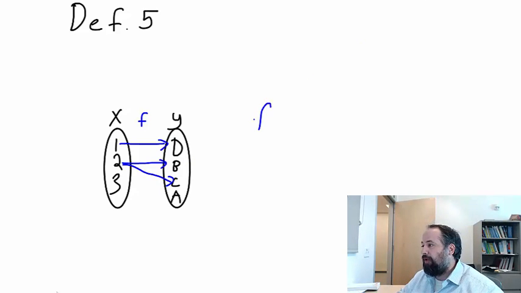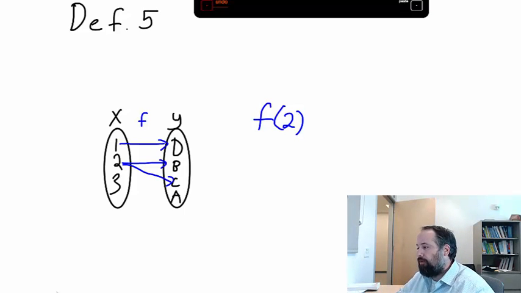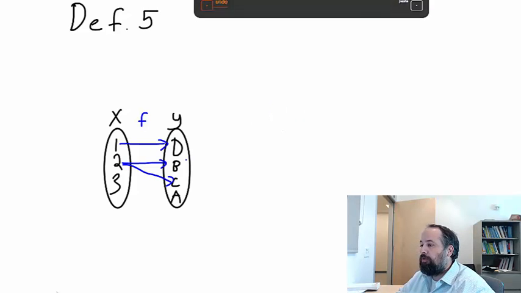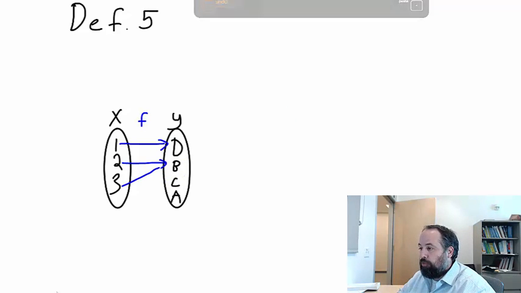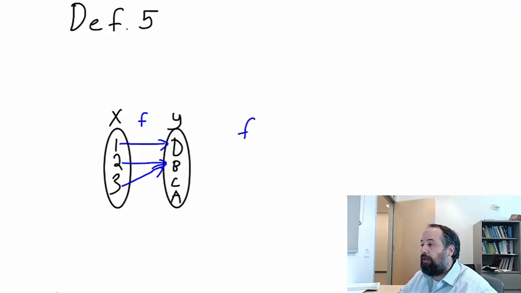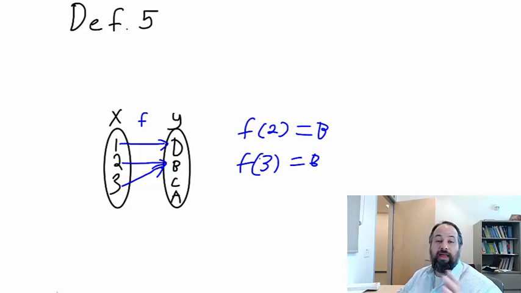If you have f of 2, which one does it go to now? Does it go to b or does it go to c? You can't know which. So that is not a function. To have a rule, they must uniquely map. Now, 3 can map to b, because then I know that f of 2 is b and f of 3 is b. So that's allowed. Each item in the domain must map to a unique item in the range.